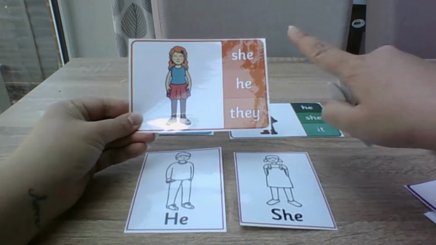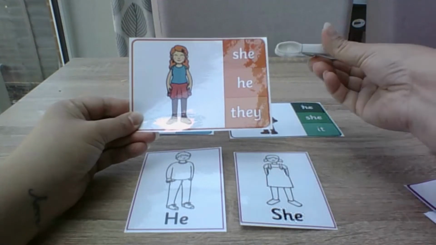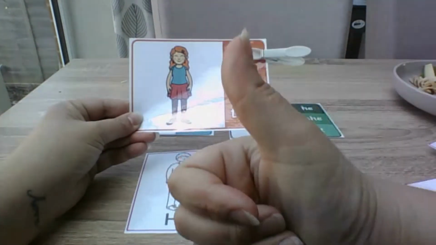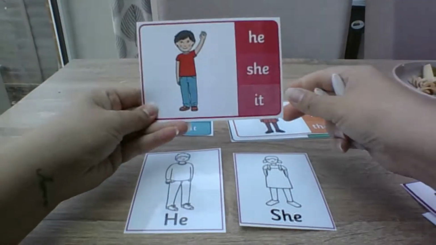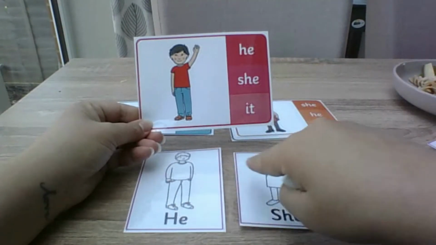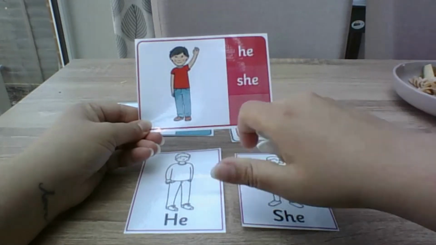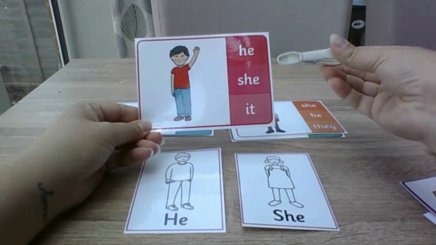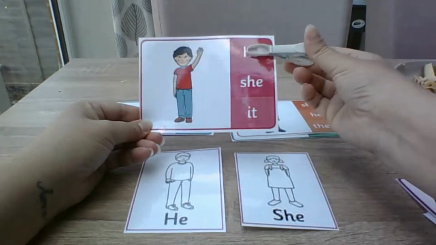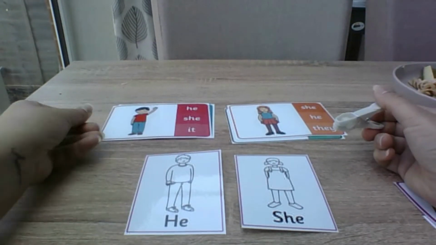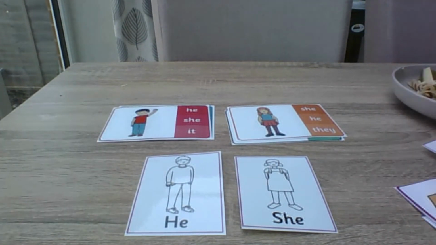You might want to start working on just he's or just she's to start with until they understand that he is obviously for a male and she's for female. And then you can move on to mixing them up as in the video, and they've got to make the choice of which one they would need.